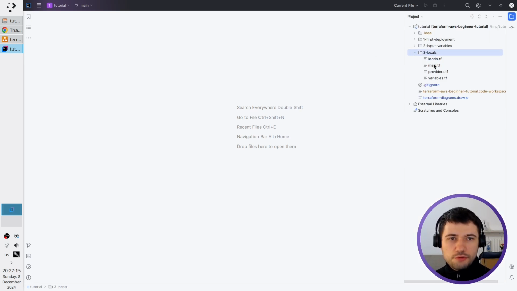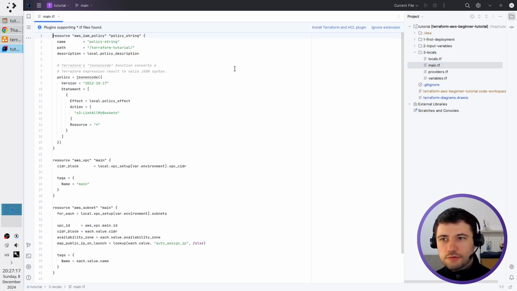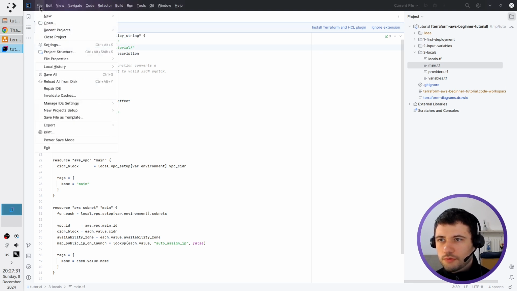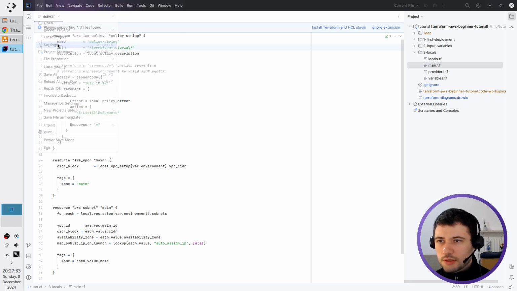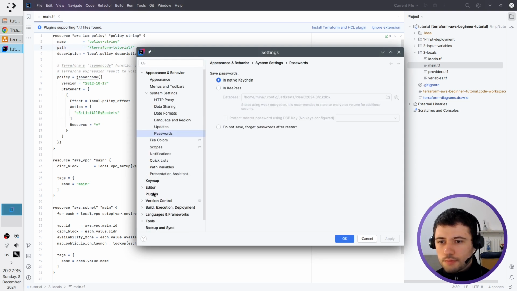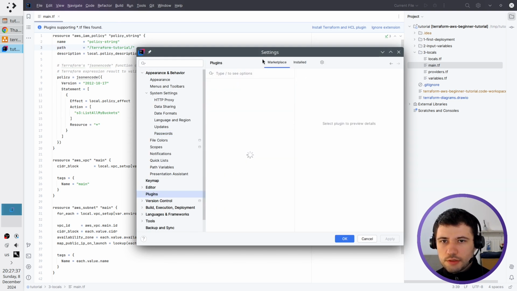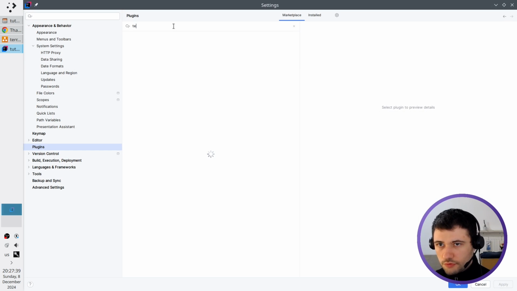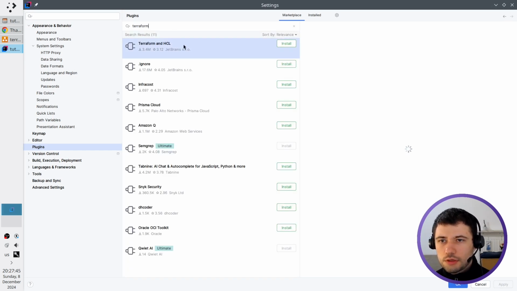If I open a Terraform file, for example main.tf, you see I have the information that a plugin supporting .tf files is found, and I have to install it. I can click here to install that plugin, but I will show you the full path. Just open File, Settings, Plugins, Marketplace, search for Terraform, and open it.